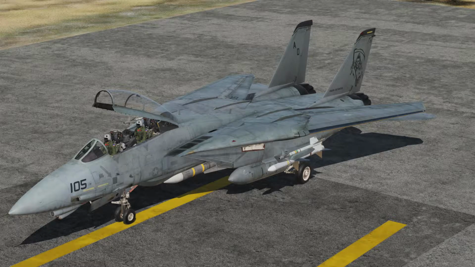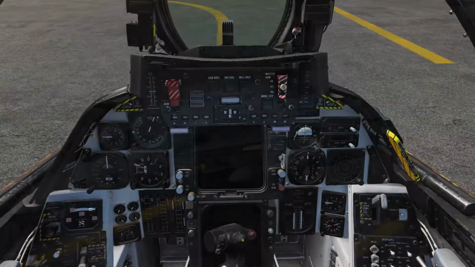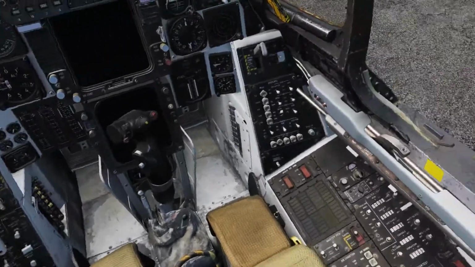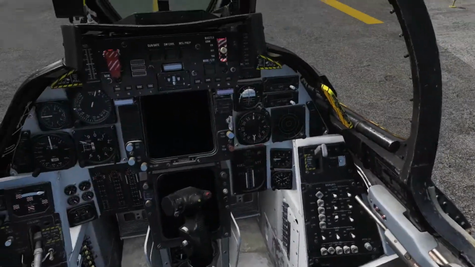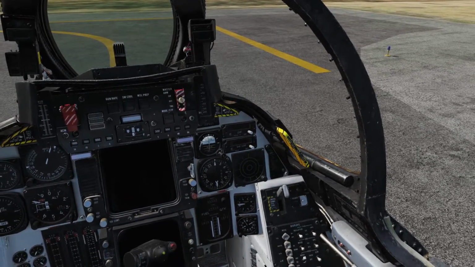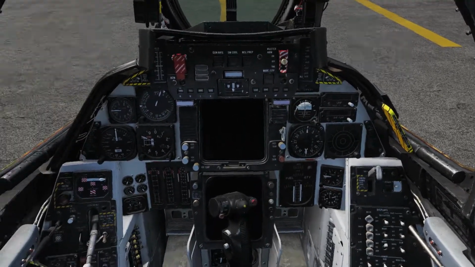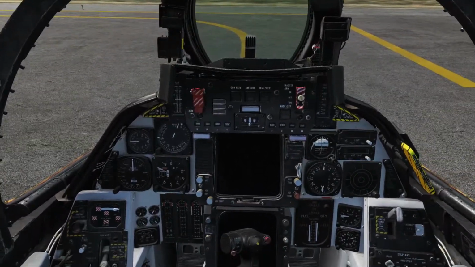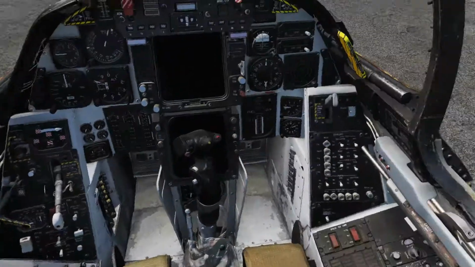But yeah, let's go take a look inside the cockpit. Okay, yeah, so there it is. This is what the interior in F-14 Tomcat looks like. This is the B version, by the way. The A version, I'm not sure if it's out yet, but I think it's not. I'm not sure exactly why, but we got the B before the A. This is the Tomcat.